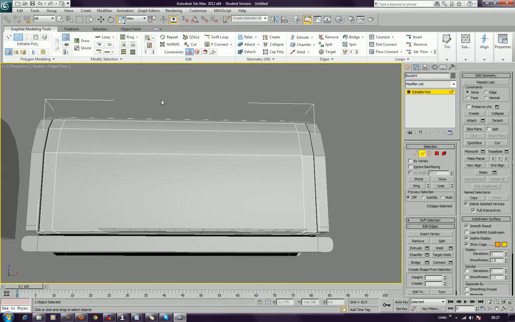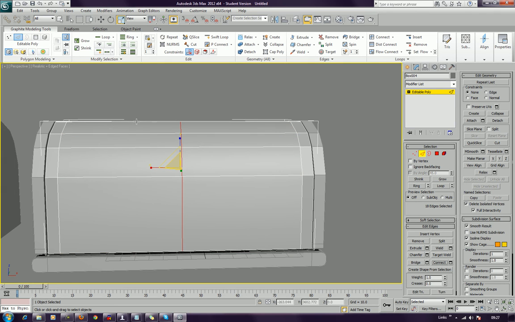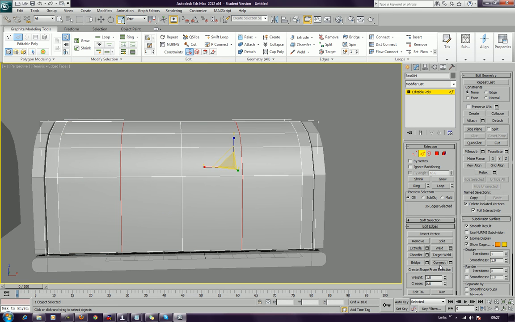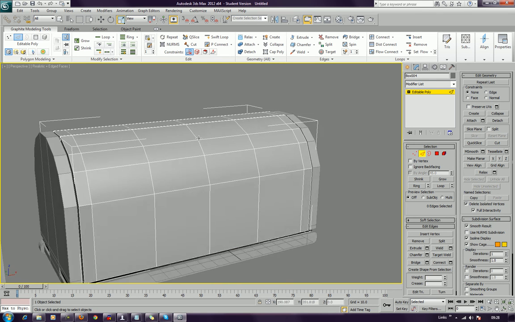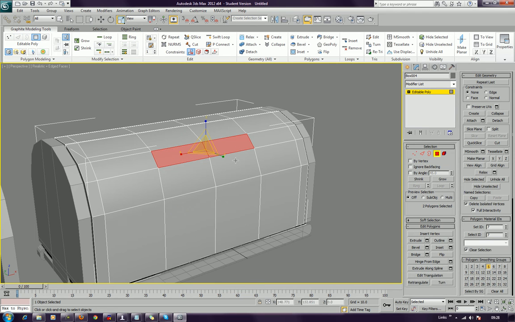Okay, now down here, straight through here and do a connect so that it's broken into two parts. Then I'm going to go down here and do another one. Okay, and that'll give us our door area here. Got to stop pressing that scale button, haven't I? There we are.